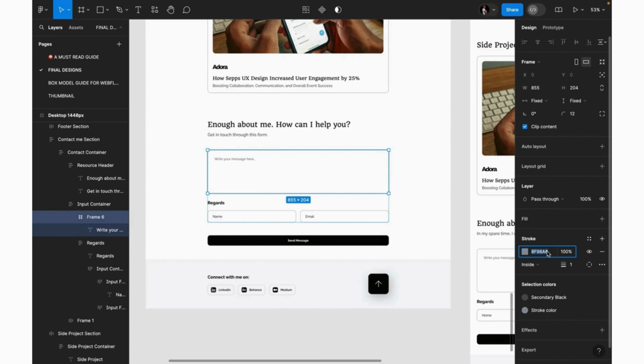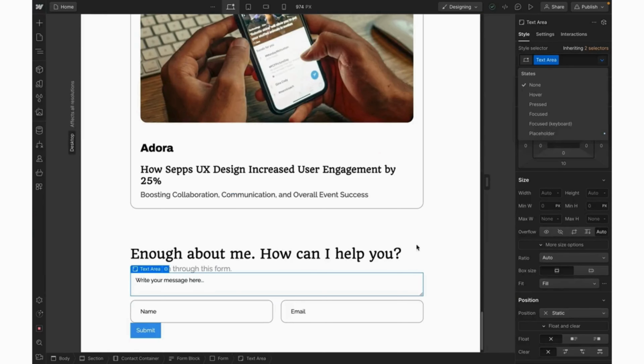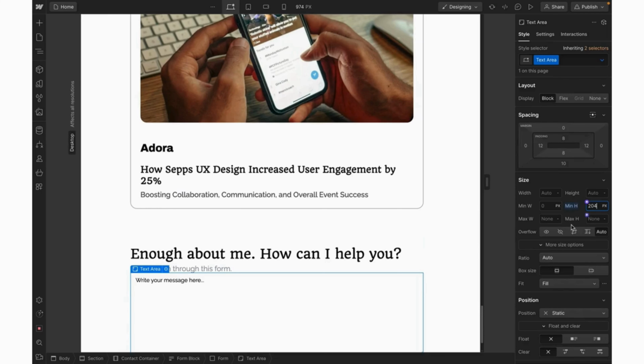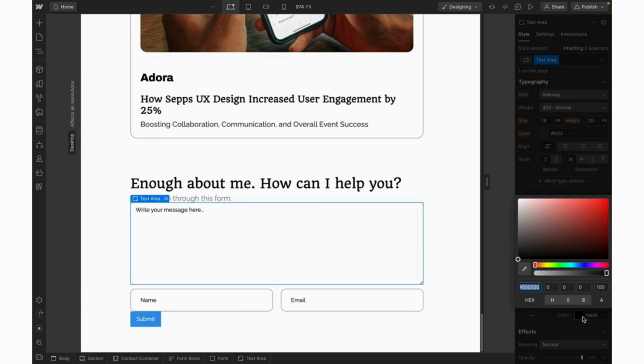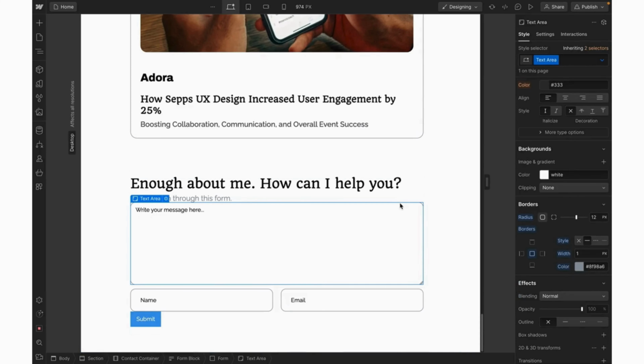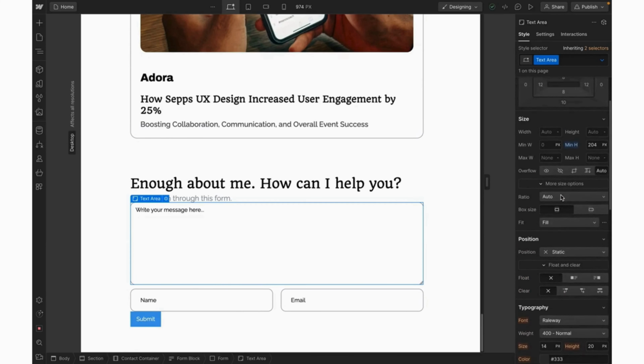And then I'm going to copy this color to apply it. So right here, I'm going to give it a minimum height of 244, give it a corner radius of 12, and then change the color from this to this. And just go right ahead and then increase the left padding of this text area to 24.